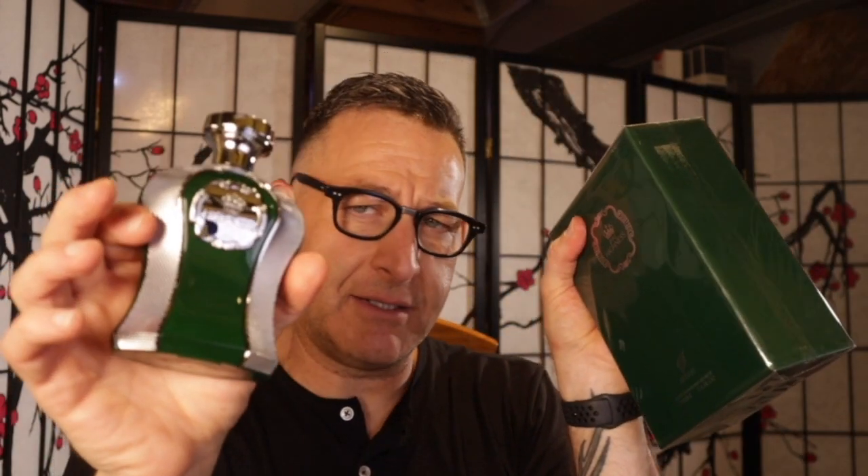The Creed Royal Oud has galbanum resin, sandalwood, and oud wood. It's a very spicy but high-quality fragrance — and so is this His Highness Green. It has the exact same notes except it uses leather inside. If you spray the classic $110 Ralph Lauren Polo on one hand and His Highness Green by Afnan on the other, this is what it smells like — except take that Polo and multiply it by four. It comes in a beautiful lacquer box presentation.